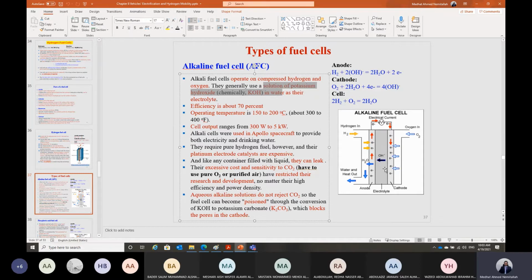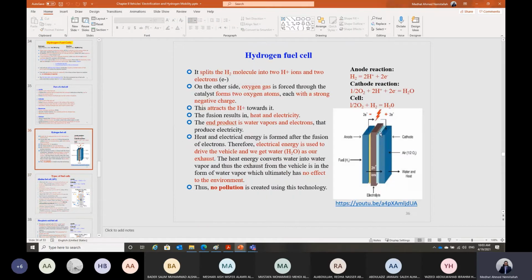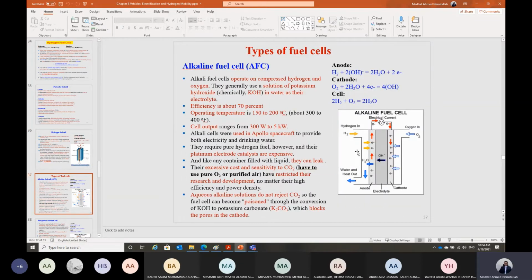In this case, shabab, in the proton exchange membrane, the ions that transfer across the membrane are the positively charged hydrogen ions. In this electrolyte, what transfers across the liquid electrolyte is the negatively charged OH ions, which transfer from the cathode to the anode. This OH is ionized from the reaction at the cathode, oxygen plus water vapor. In the presence of a catalyst, we can produce those ions, and those ions can transfer across the electrolyte.